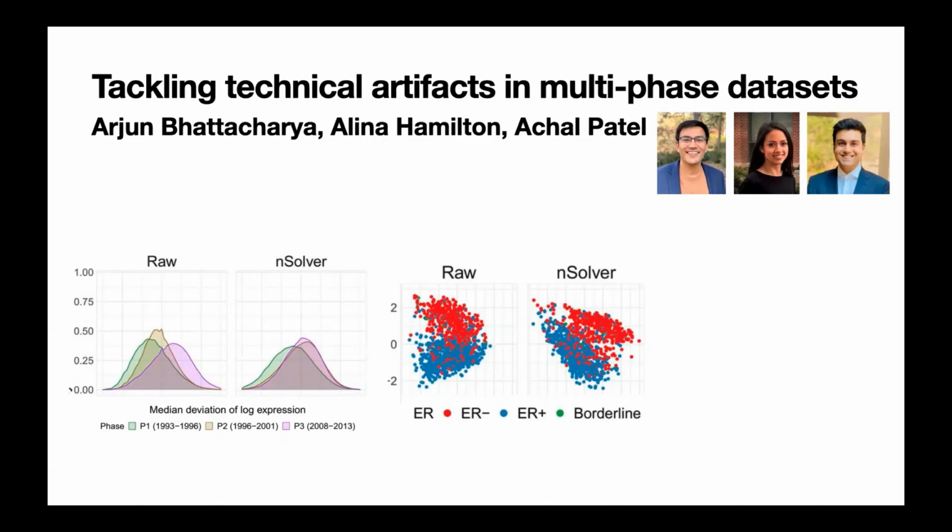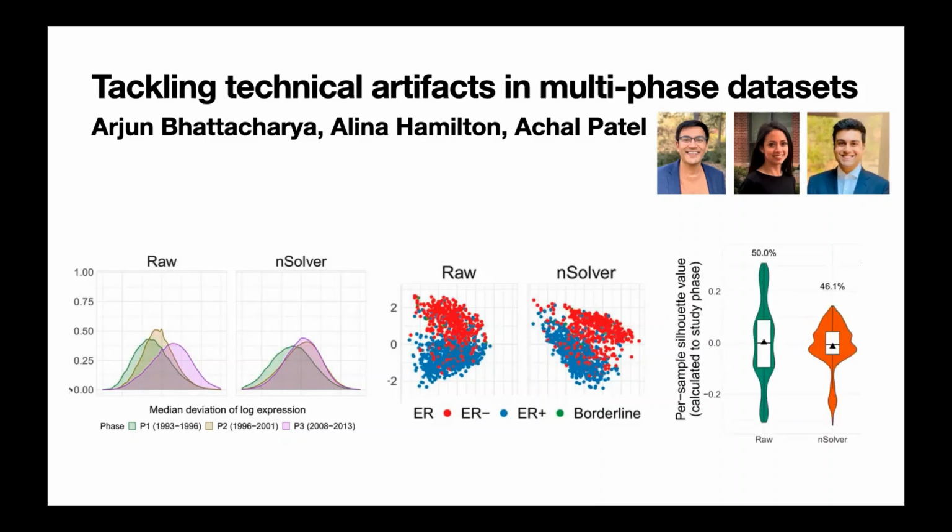So here you can see PC1, I didn't label it. PC1 on the x-axis in the raw data is not the ER status, something else is, and PC2 is ER status. After normalization, it's rotated, but it's not there yet. So still something else is dominant rather than what we believe the largest biological variation should be, ER status. And you can't do this for every data set. Here we already have a prior belief that this factor should be PC1.